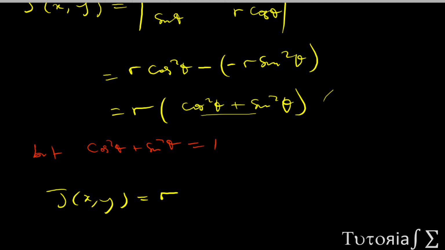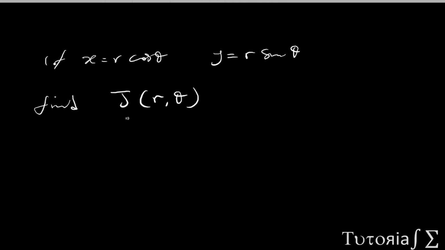Let's give a try to the second example. All right, so we have this simple question here. It asks us to find the Jacobian of r and theta, given that x is equal to r cos theta and y is equal to r sine theta. So basically, we see that this function has r and that function has r. So we don't know which r, but basically this is the partials of r and theta over, we don't know what to put here because we have two functions here. So r is here and r is there, theta is here and theta is there.